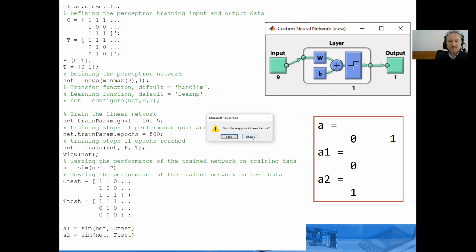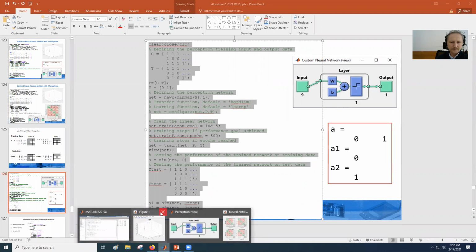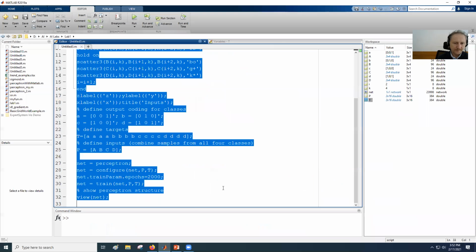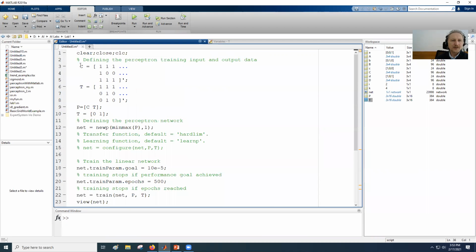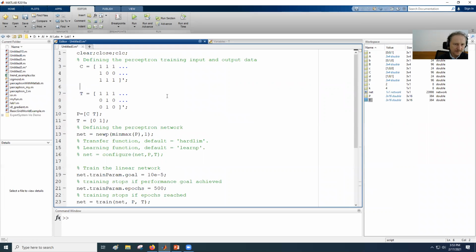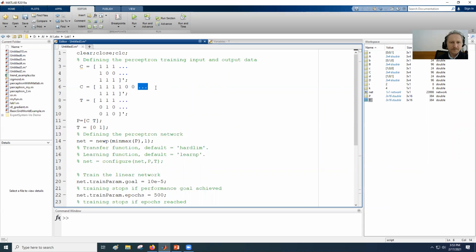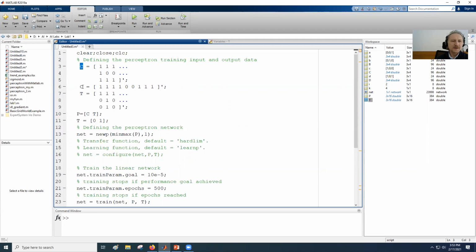Let's run this code on our computer. First, don't get confused by this. Actually, this 100 is a continuation of this part. We have used 3 dots. 3 dots in MATLAB mean I want to go to the next line. If you want to go to the next line, you can use 3 dots. Actually, this line is a continuation of this line. There is no difference between this one and this one. Let's write it here. If you write it like that, they are exactly the same.